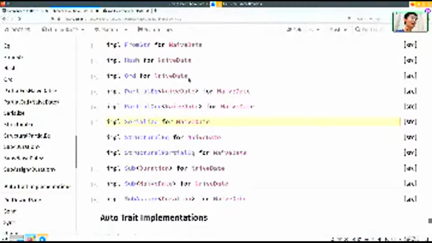So this is the one that converts it to a Python object, and we check here. Do we see ToPyObject? No, we didn't see ToPyObject, we only see Serialize. So the Serialize trait is implemented for naive date, but the ToPyObject is not implemented for naive date.